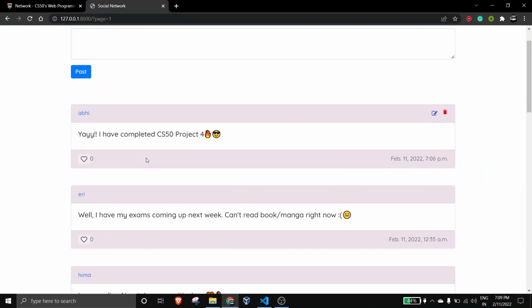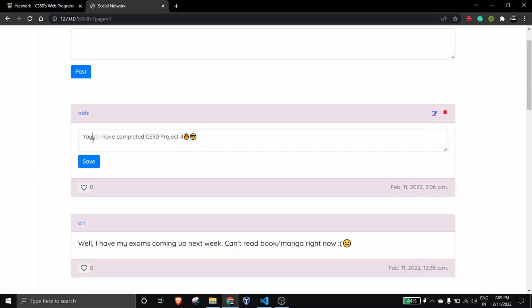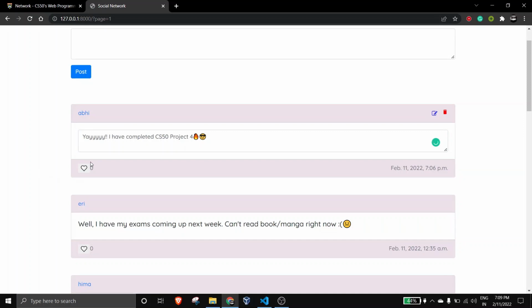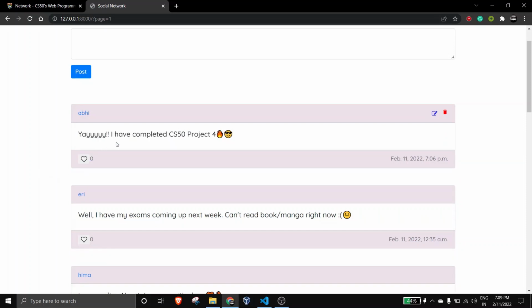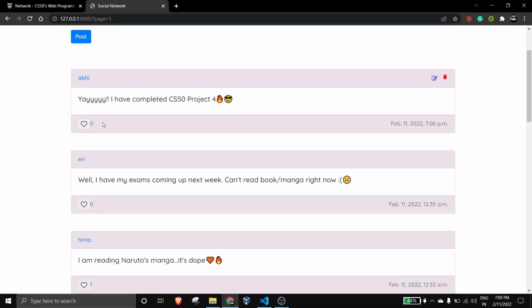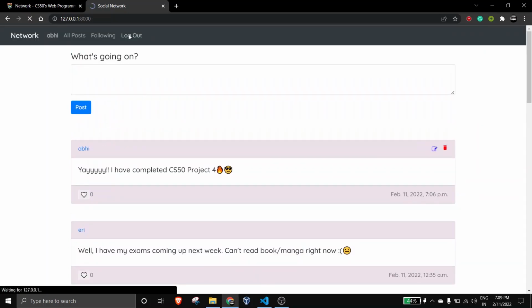After that, a logged in user can edit his or her post. Let us edit this post. As we can see, the post has been successfully edited. Let us look at some other posts.